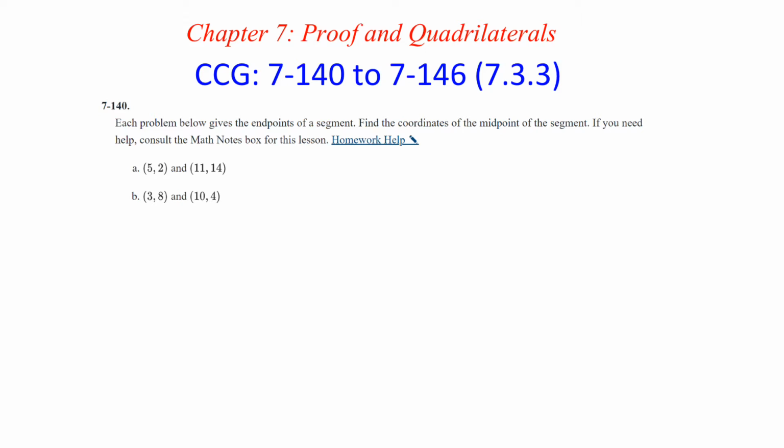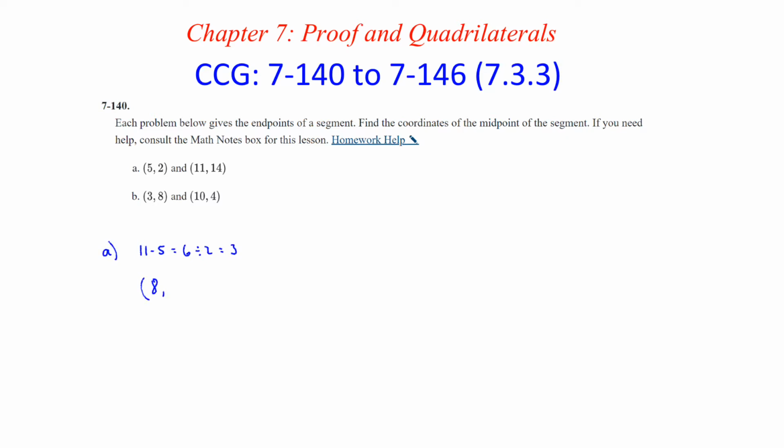So, a couple different ways you can do this. If you need to plot the points, you can do that. What we want to do is find the total distance between the x values. So 11 and 5, the total distance is 6. You can also do that by subtracting the two numbers. So the total distance is 6. Then if I divide that by 2, the distance to the midpoint would be 3. So therefore, if I add 3 onto 5, I get 8.